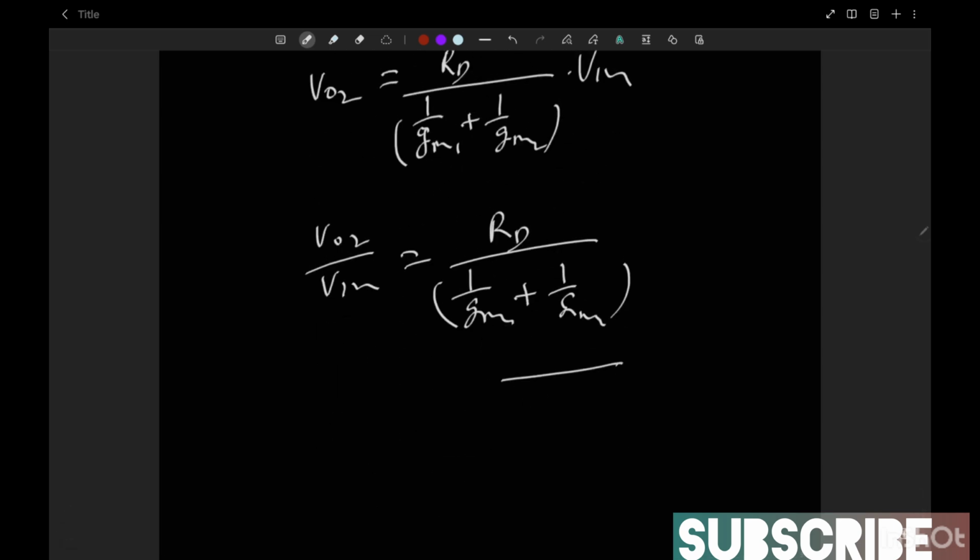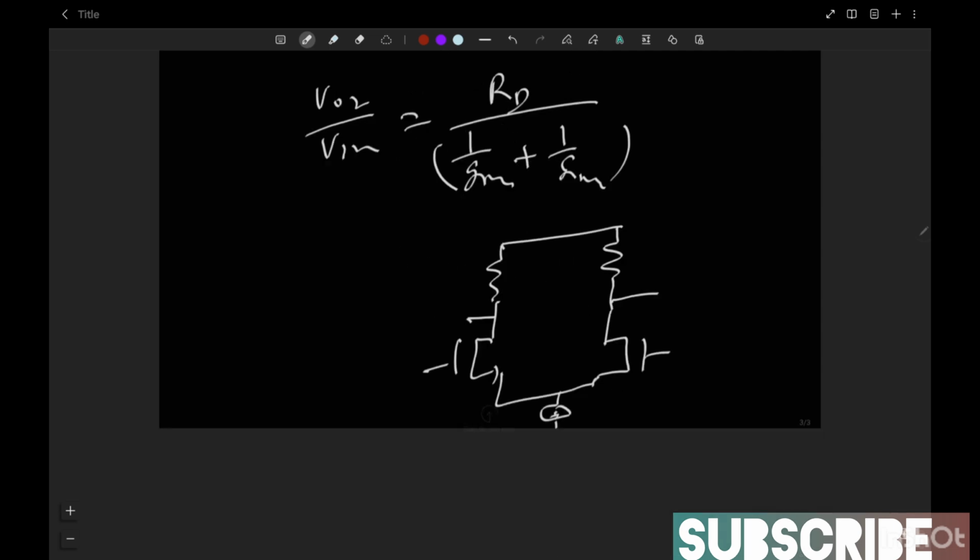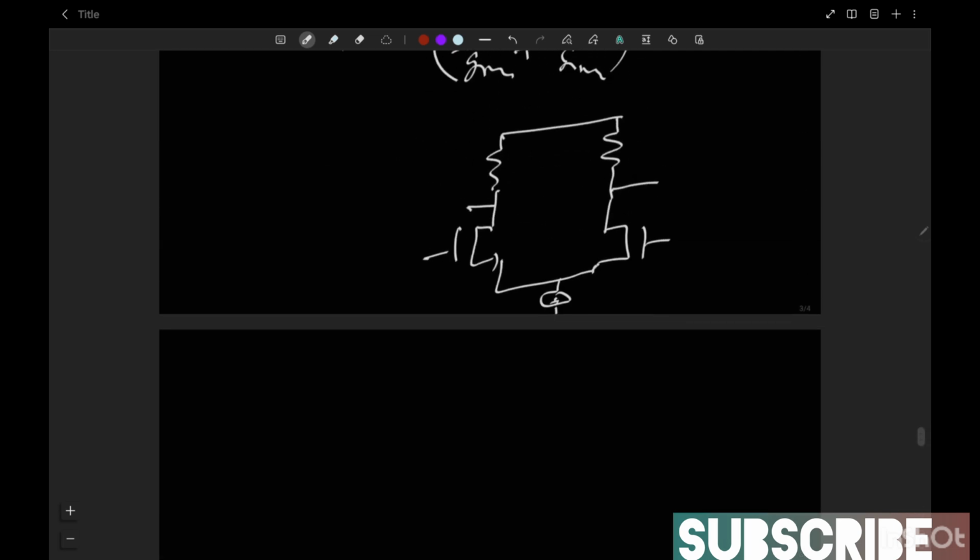So this is how we will calculate Vo1 and Vo2. Now actually this configuration is your differential amplifier, where we have an ideal current source here. Whenever we apply Vn1 here and Vn2 here, using superposition we ground one of them, and for DC analysis we make the current source open circuit, for AC small signal analysis also open circuit. So that's how we can calculate Vo1 upon Vn1. Similarly we will have Vo1 upon Vn2 and Vo2 upon Vn2.